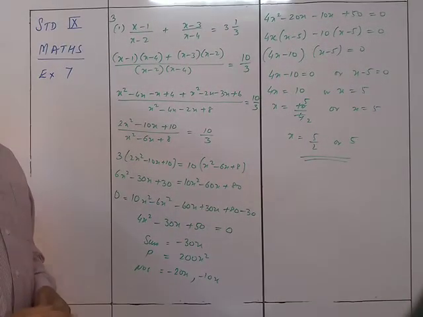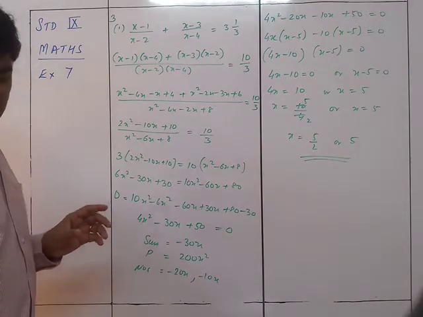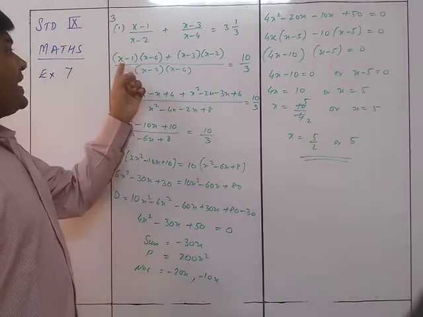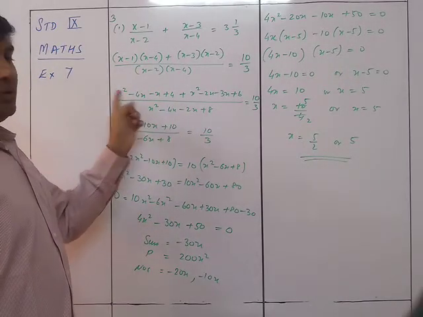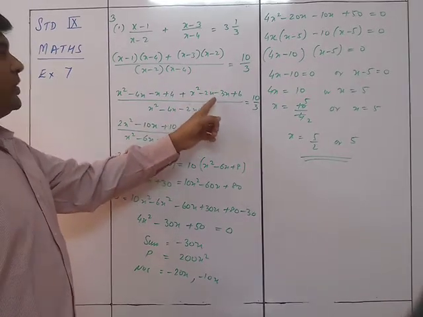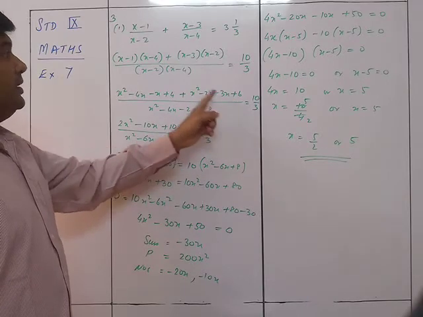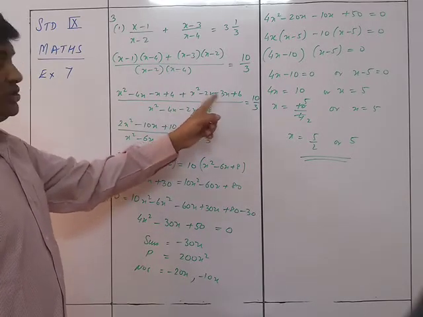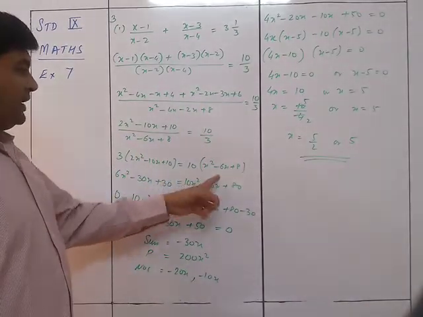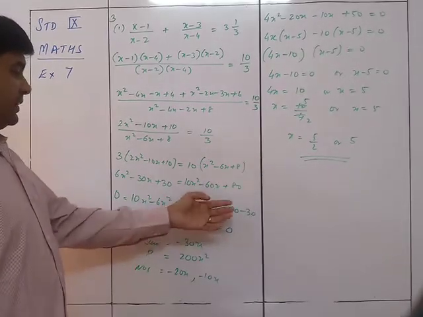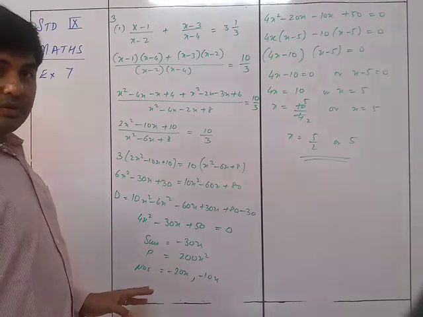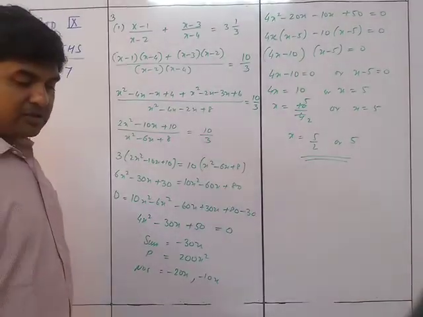Got it? It's simple algebraic form. You just need to do the cross multiplication, multiply binomial with binomial properly. Do not make mistakes here. Add them properly. See whether the signs you have taken are proper or not. If there is a plus sign, then no changes in the sign. But if it would have been a minus sign, all the signs would have changed. So see all those things properly. Get these things, cross multiply, again multiply. After multiplication, get everything on one side and solve. Easy? So this was sum number third ka first.